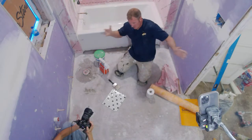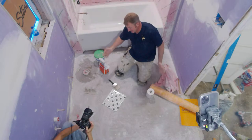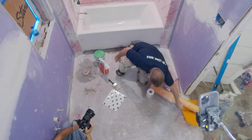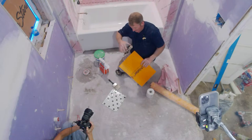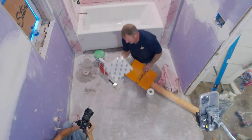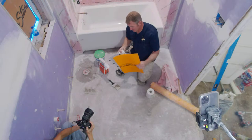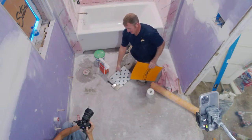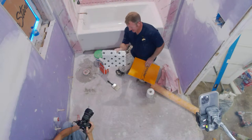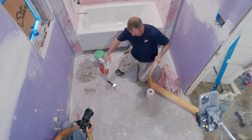Okay, then the other alternative is to do something like Ditra Heat, which is a mat system similar to this, but allows you to float the wires within it. Problem is, they don't accept smaller tiles like this. Plus, it's similar to this, where this waffle can be problematic to fill and get this to be a nice flat surface. So Ditra Heat, that option was out as far as the heating system.